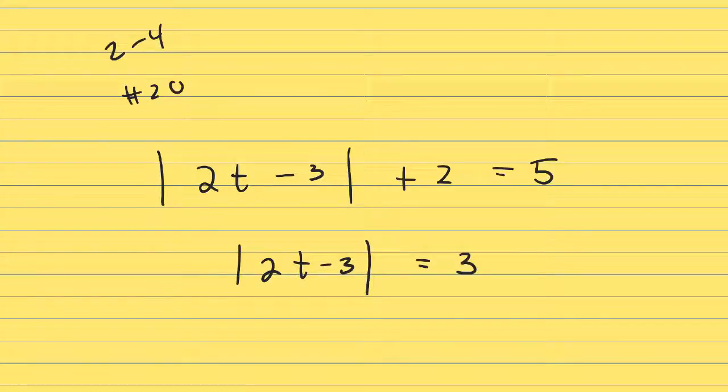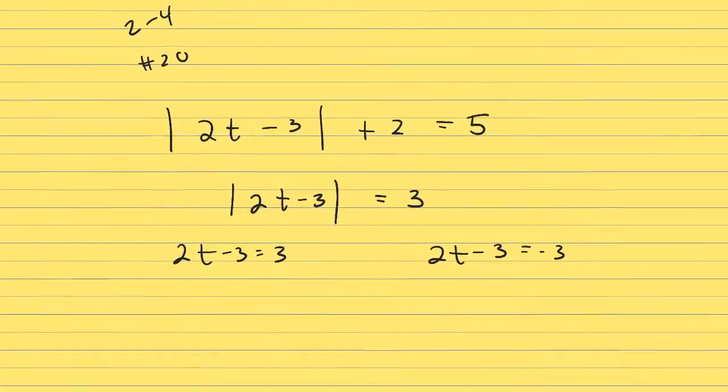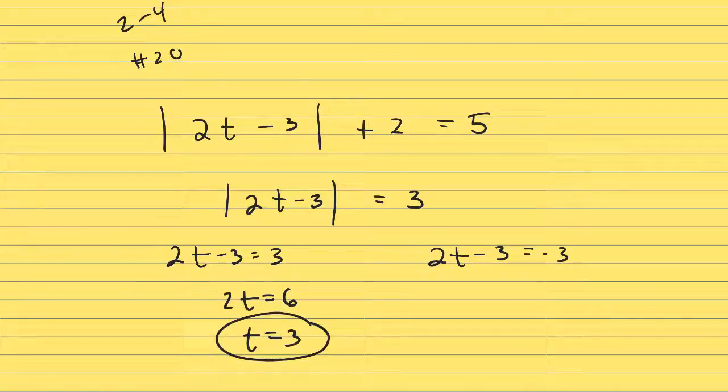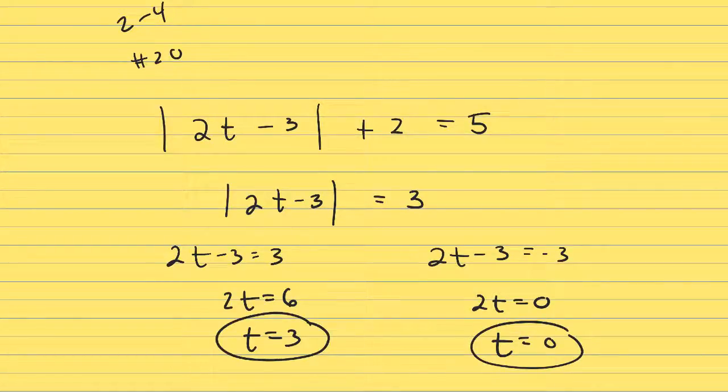and that equals 3. And then I go ahead and I write it twice. The first time, the second time, and then I go through the process of solving these independently. Adding 3 makes this 2t equals 6, and t equals 3. Then over here, adding 3 makes this 2t equals 0, and t equals 0. You can check both our answers in the original. I'm fine with mental checks on these, I really am, but you have to actually make sure you do them. Okay? I'm fine with mental checks on these, but make sure you check your work.